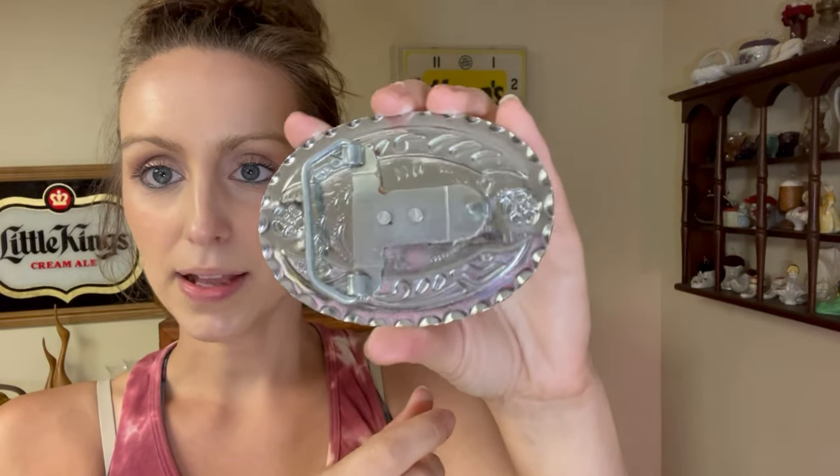Then another bread-and-butter sale — this is my first belt buckle I've ever sold. This four-inch silver owl belt buckle. You can see it — I think it was supposed to have little gem eyes at one point. This is exactly how it was pictured in the listing, so I didn't lead anyone astray. I picked it up for a dollar from a buddy who was set up at our community-wide yard sale. I sold it for $15 this weekend.